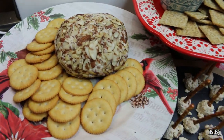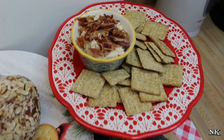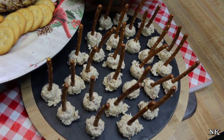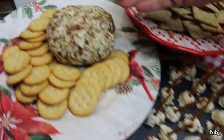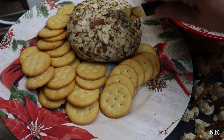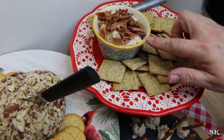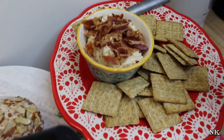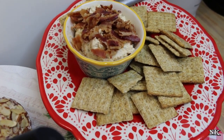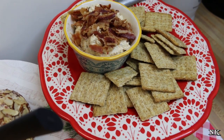There is our Monterey Ranch cheese ball, and we turned it into 3 different serving options. It's all the same thing, just served a little bit differently. Of course, we made our cheese ball covered in almonds and it's absolutely perfect. And all you have to do is put a spreader in there. Same with this. We've got our cheese ball mixture that we just popped into a little serving dish, topped with some crumbled bacon, and boom, instant cheese spread.